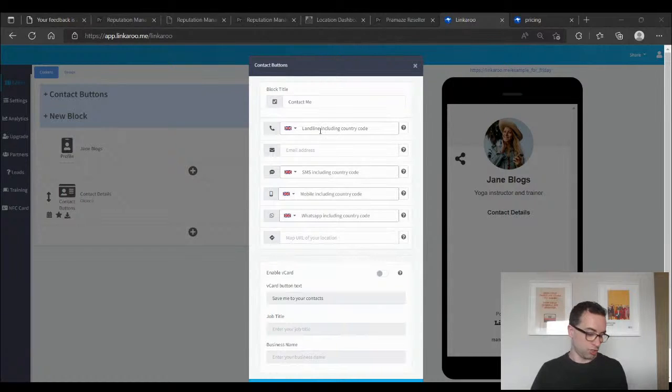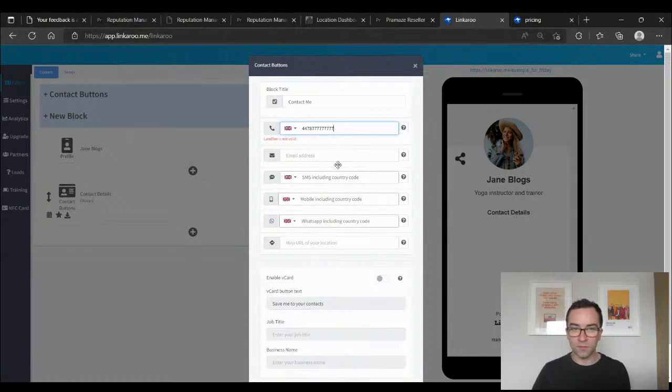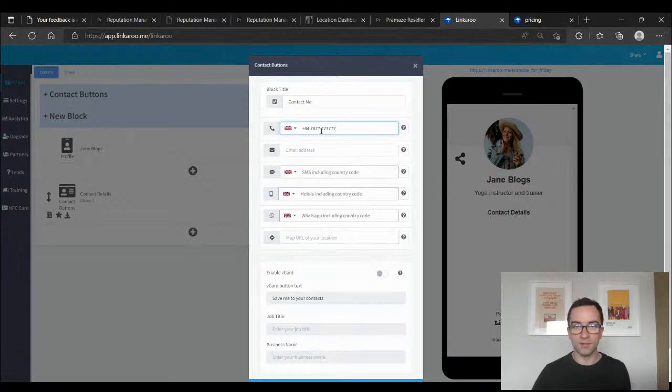So you just want to put in your phone number. That's not a valid UK phone number. There we go. That's a valid one. Then if you want to collect text messages, if you want a WhatsApp, just put the same number in those ones. I'm also going to put in an email address. Anything you don't fill in here won't show. I've got a second option here for a mobile number. It doesn't matter whether you put your mobile in this one or the one up here. All that's different is the icon. So if you want this to be your phone icon, use this one up here, even if it is your mobile phone.